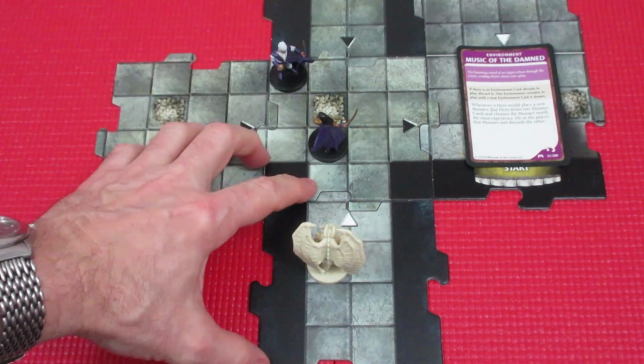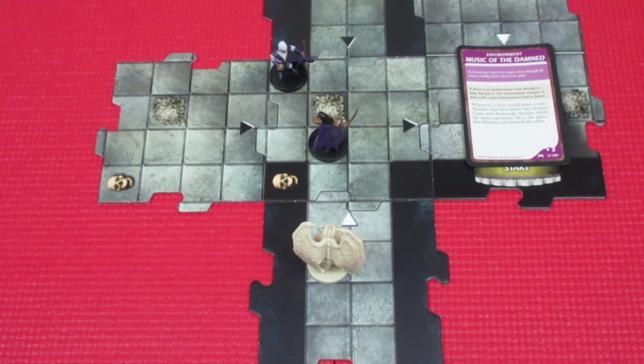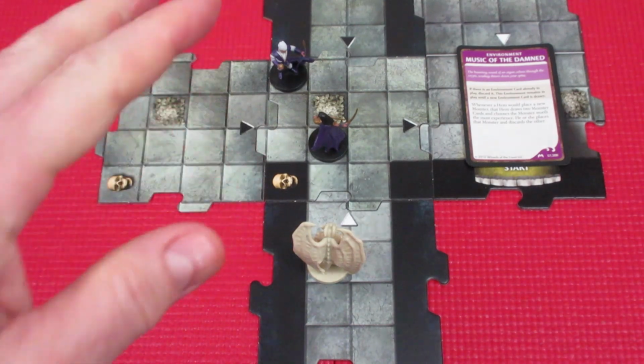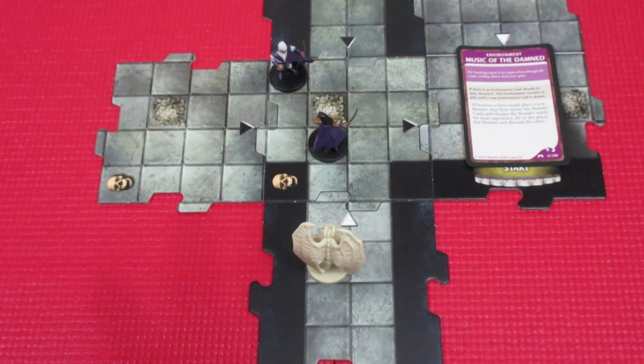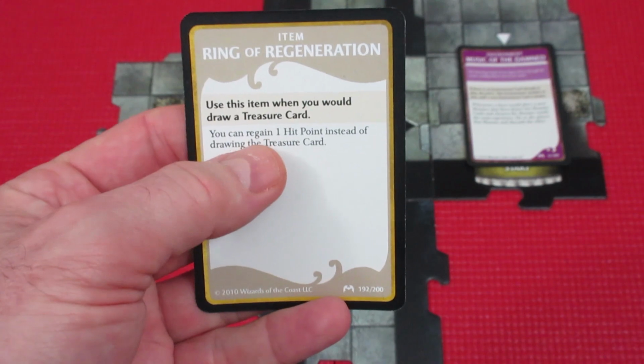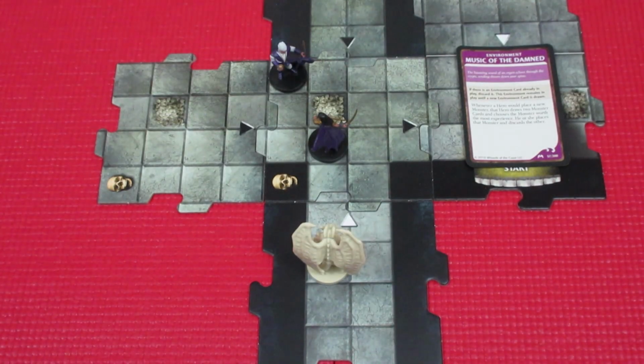And now, we don't have an encounter because we have a white triangle. I can almost not believe it. Alyssa is at 8 hit points. Before... Okay. Alyssa can get a treasure card. She's got an ability, because she has Ring of Regeneration. Let's just take a look at this. You regain 1 hit point instead of drawing a treasure card.